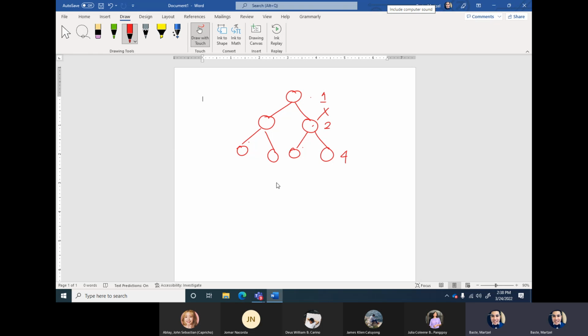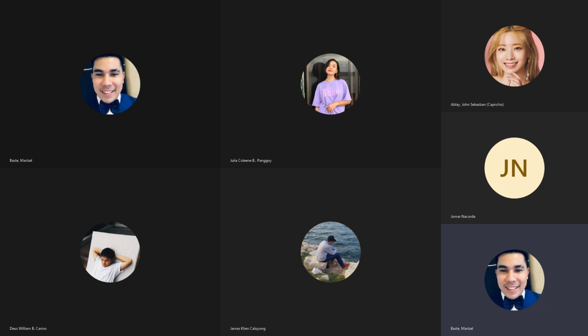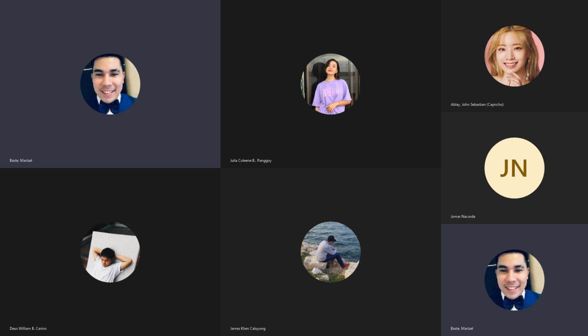So now, balik sa akong PowerPoint. Ayan. So that's one property of a binary tree. Another thing is the number of nodes in the last level is equal to the sum of the number of nodes on all other levels plus 1. So unsa daw pasabot niya? The number of nodes on the last level is equal to the sum of the number of nodes on all other levels plus 1. So unsa yang pasabot sa kana na property sa binary tree?